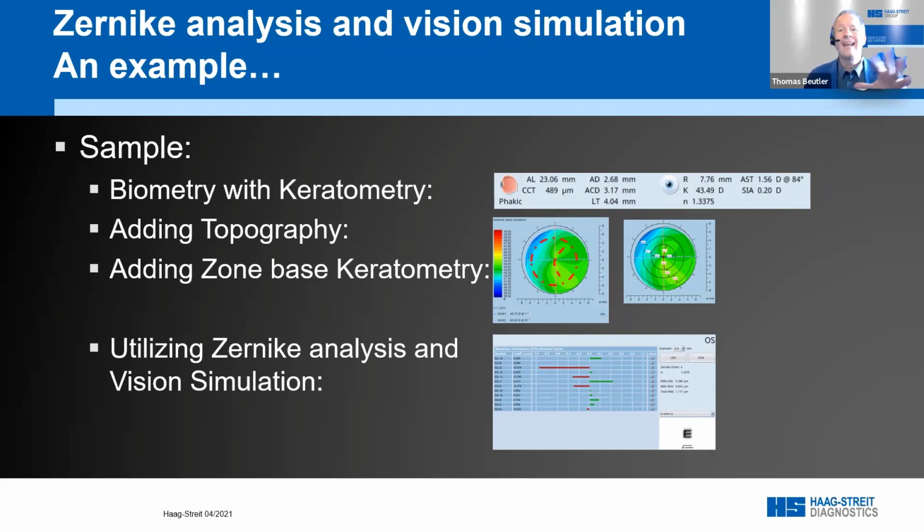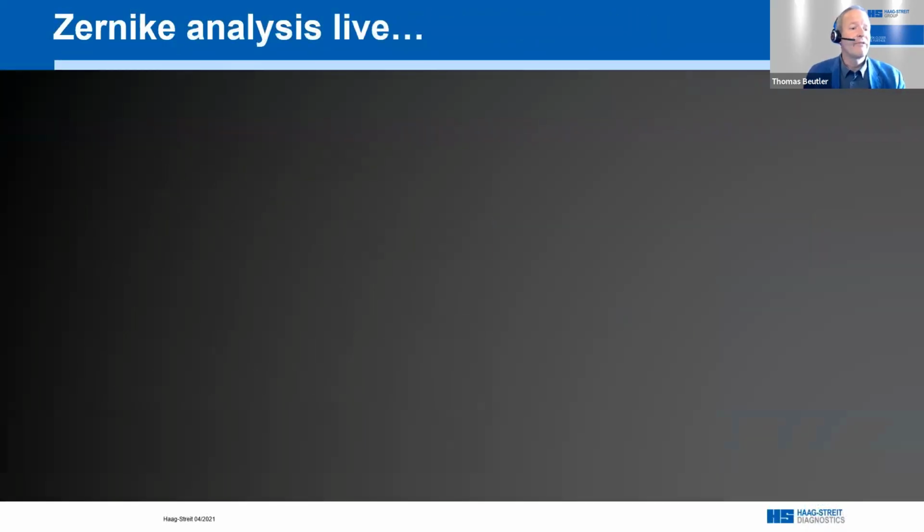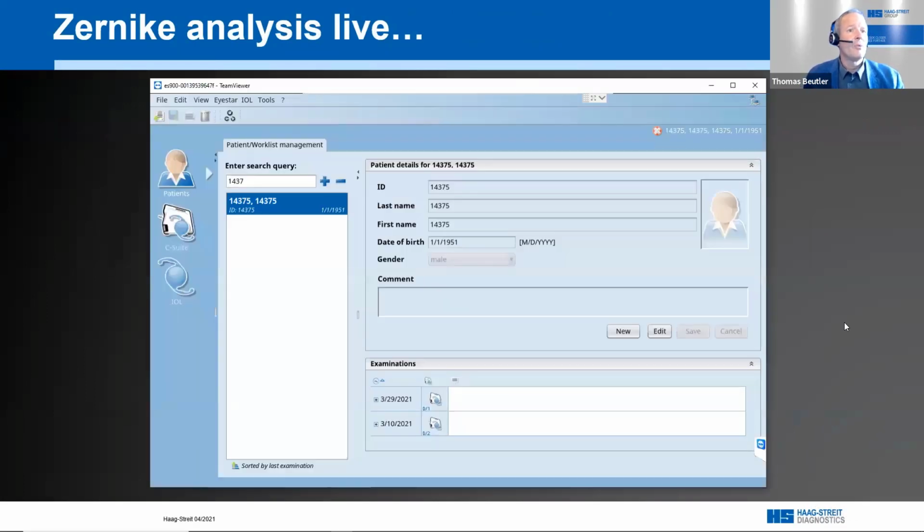So that was all in presentation style. What I would like to add quickly here is a quick session on a patient on a real unit. So I'm going to show you a quick live hands-on here on the Eyestar. So we are now connected to an Eyestar unit. You can see here, patient, that's iSuite, which we have on all the units we are using, with the patient manager, the cataract switch to acquire data and the IOL calculation.